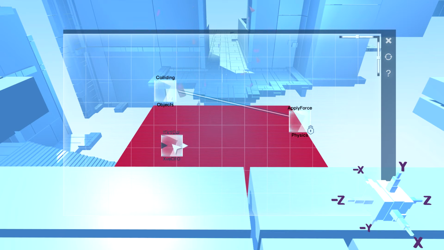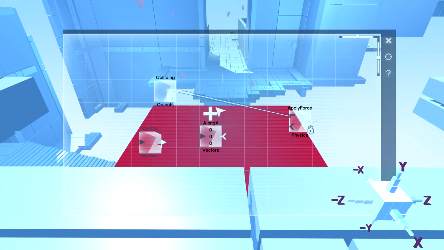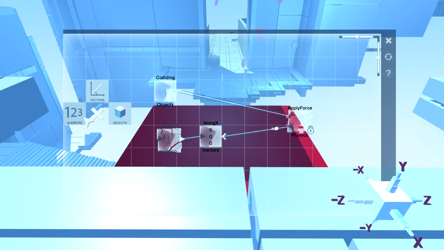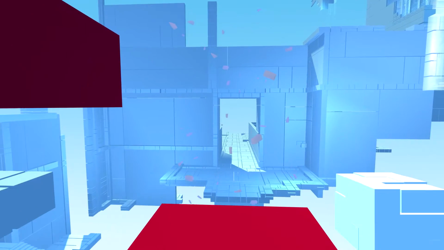And then this is a number that we don't know yet. So we'll say vectors. We want to go along x. We don't want to go along x, we want to go along negative x. I wonder how. I guess we got to do along x then. I guess this is going to be a negative number. Maybe. Oh, you know what? I bet this is change the sign. I bet that's what it probably is. So say 100, and we'll put it into this. Yes, it makes it negative. So it's a math block. Okay, I got it. All right, so then we gotta time this.